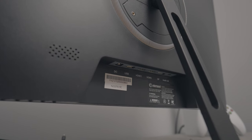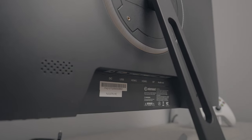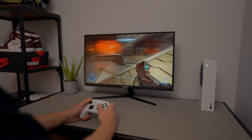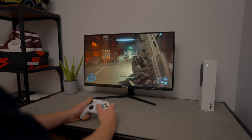In terms of ports it has two HDMI 2.0 ports, one DisplayPort 1.4, a USB port along with a 3.5mm audio jack so you can plug in external speakers if you want. That being said, the built-in speakers aren't actually that bad. The sound quality in this room does echo a little bit. When I'm playing video games the speakers are a little tinny as you'd expect from monitor speakers, so it does kind of echo and reverb in this room. I am working on that — I have some sound deadening panels as I'm waiting for them to expand before I put them on the walls.